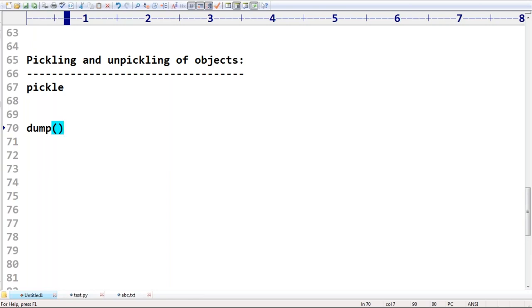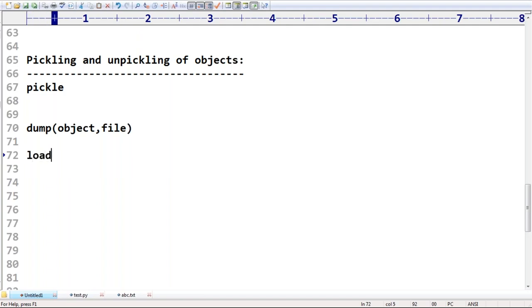Can you please dump this total object, all the properties of this object, to the file? How can you do that? Dump is the function we require to call. Similarly, can you please load, or read, the data from the file?